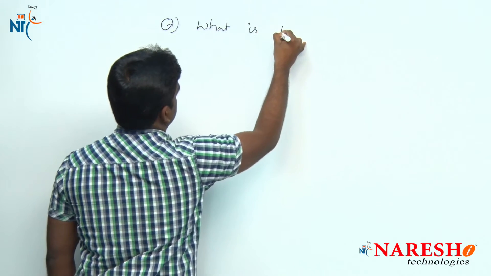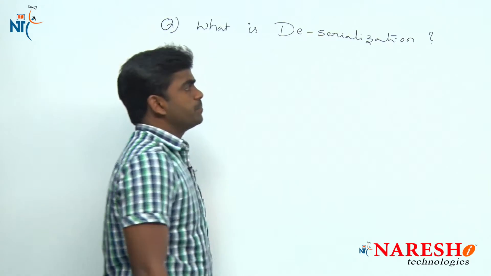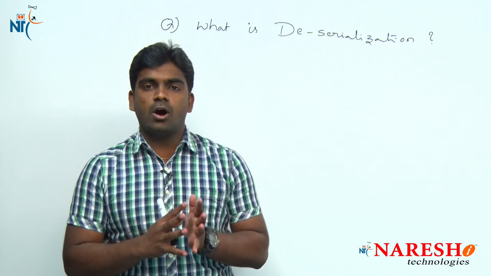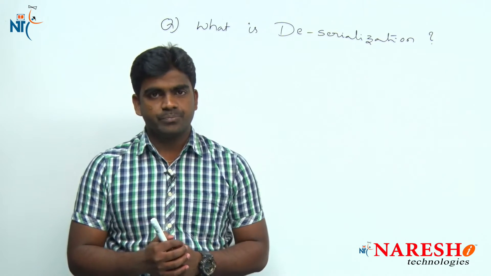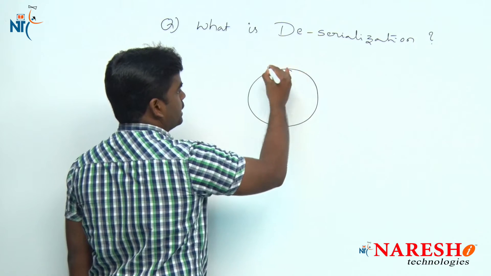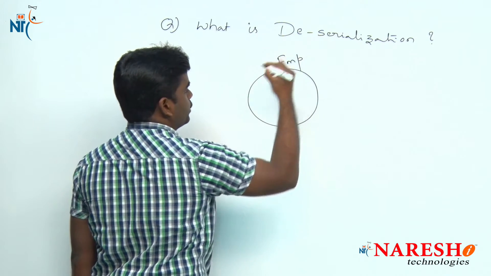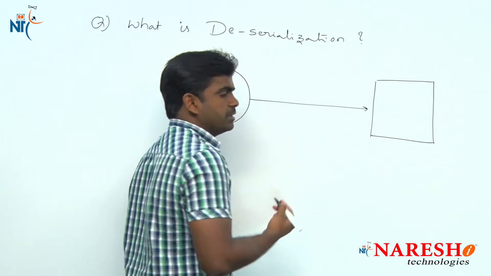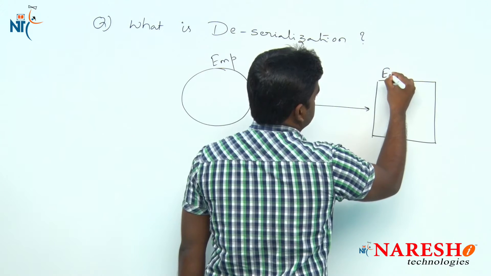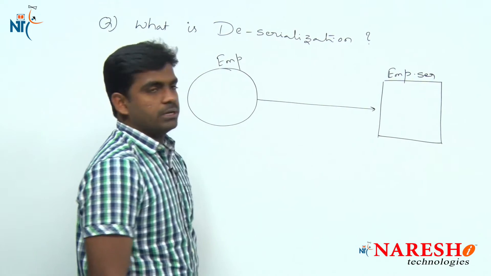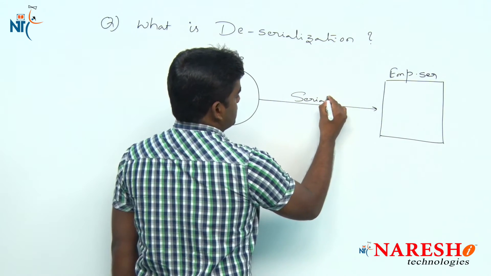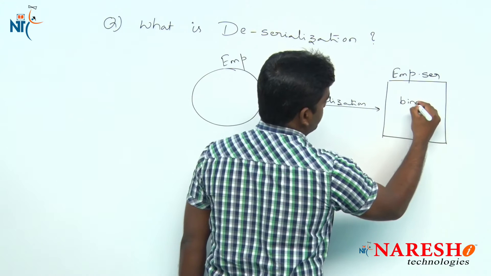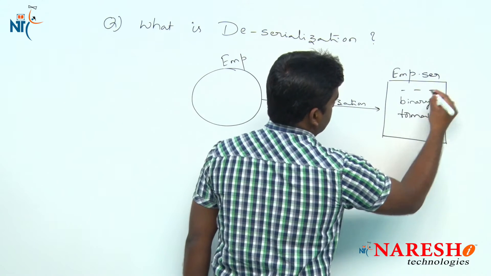What is deserialization? First of all, we know what serialization is. Serialization is the concept of converting object state into persistent state — nothing but into permanent state. So any object, suppose an employee object, that object we are converting into the persistent state, meaning we are storing it permanently, physically storing it into a file — suppose emp.ser, employee.ser, a serializable file. This is what we call serialization. It stores the information in a binary format that we cannot see directly if you open the file directly.